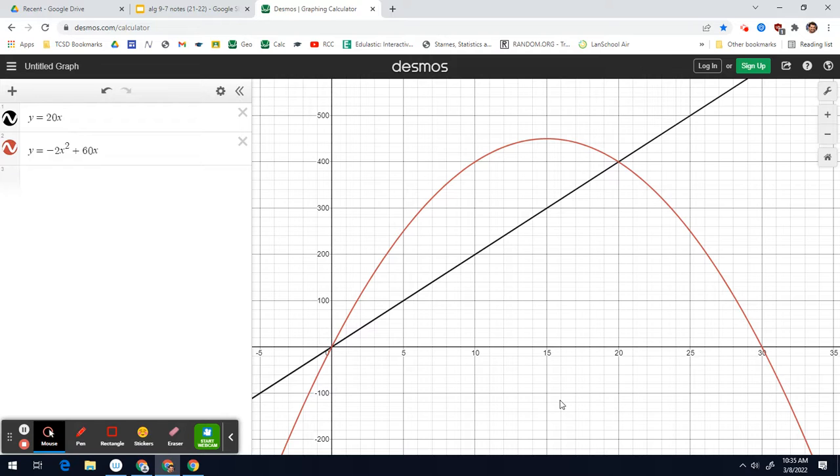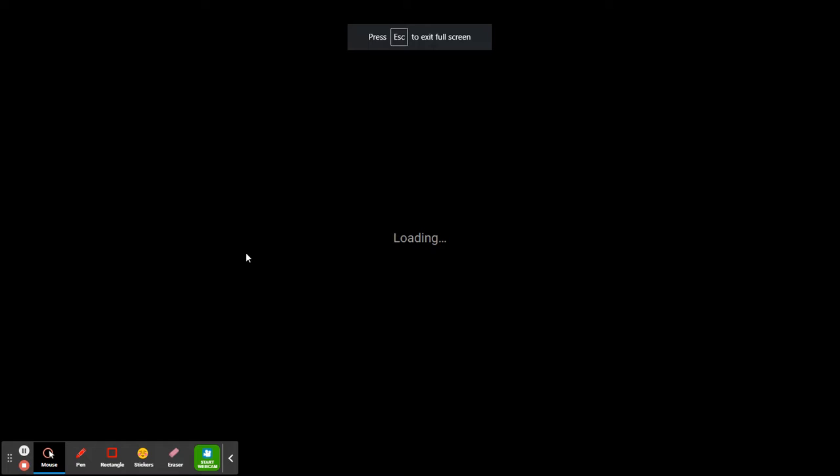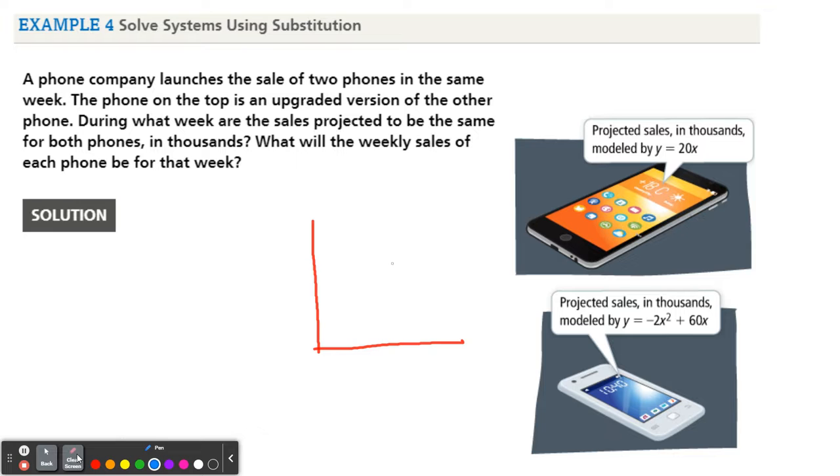So I'm going to take this picture, and then I'm going to copy it on my notes here. Okay, so here's my notes page. Again, I just want to give a quick little sketch of this picture. So I have my first quadrant here. I have my linear function, which I'll do in blue. And on my paper, it looks like this. Again, it is steeply sloped because of the 20. And then I have, in purple, my parabola. It looks like this. All right, something like that.